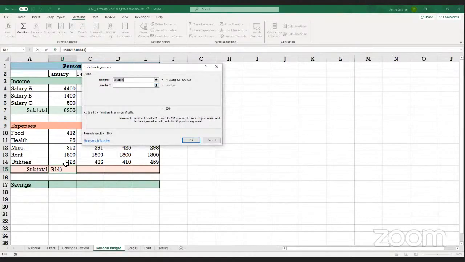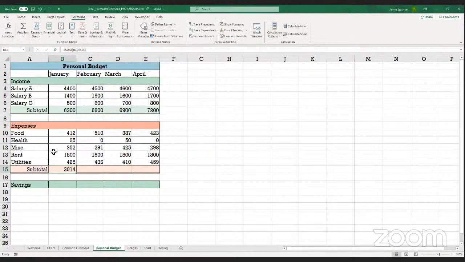Cells B10 to B14 are, in fact, the ones that I want to calculate. So I'm good with that. And I will click OK to display those results. And there we have it. We have that whole function in there without having to type in a long formula.